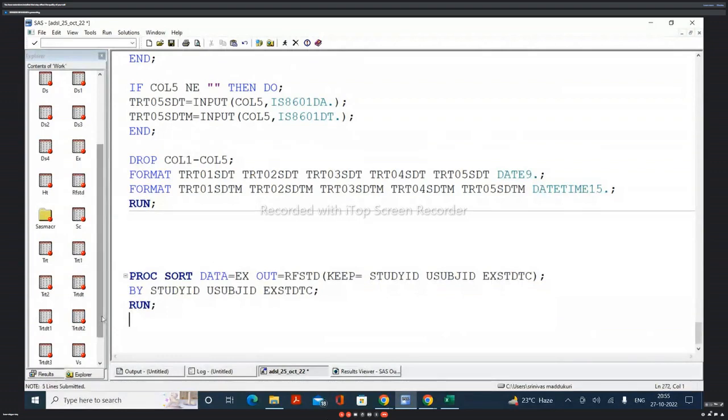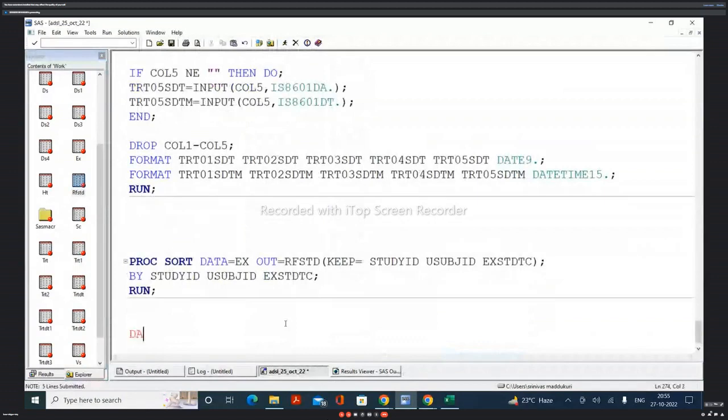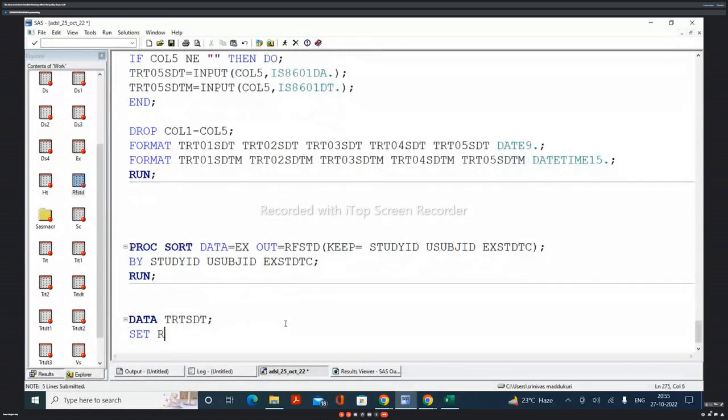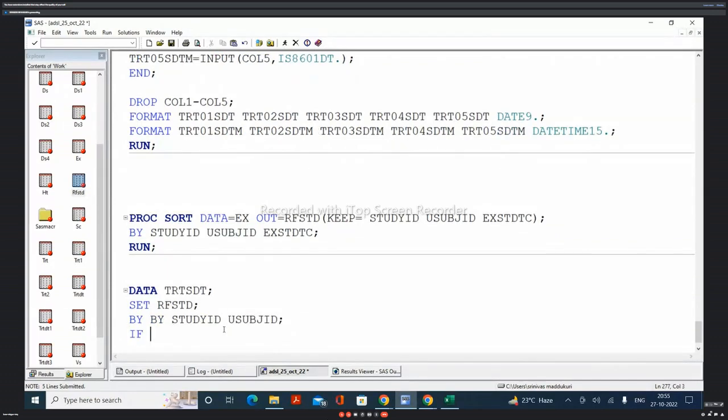Okay, now open that RFSTDTC dataset. Tell me what you want me to do. If first dot, treatment start date, set RFSTDTC by study ID and USUBJID. If first dot USUBJID.